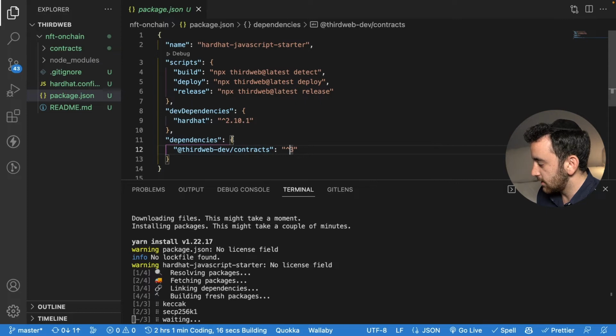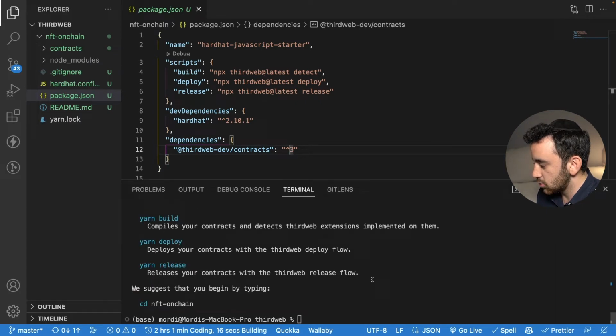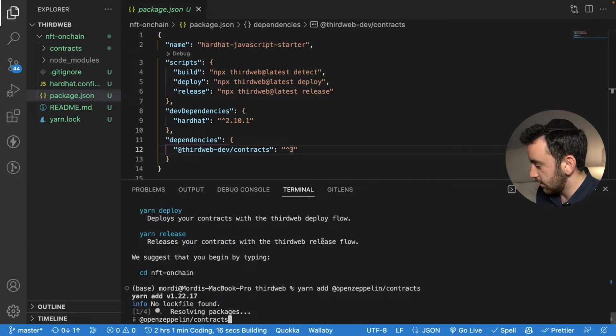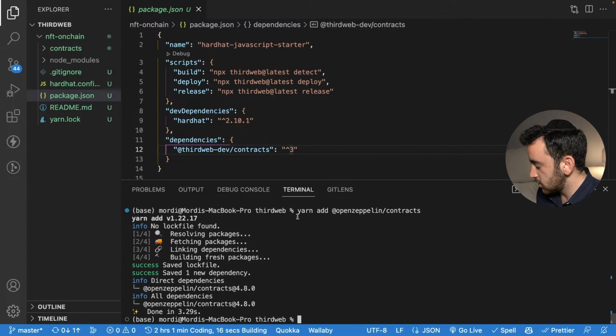And of course, Hardhat is installed here, and we're going to have to install one other thing as well, which is OpenZeppelin and OpenZeppelin's contracts. So to do that, we're going to stay in the terminal. We're going to do yarn add, and we're going to paste in the OpenZeppelin contracts package name, which I just need to copy and paste into there. Let's go copy that, paste into here, and now we can let that install. Once this is installed, there we go.